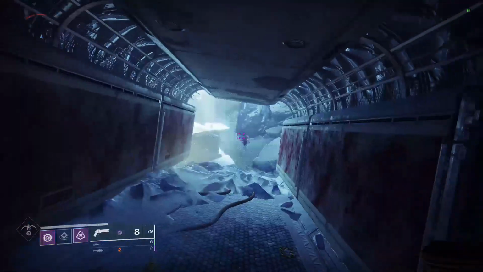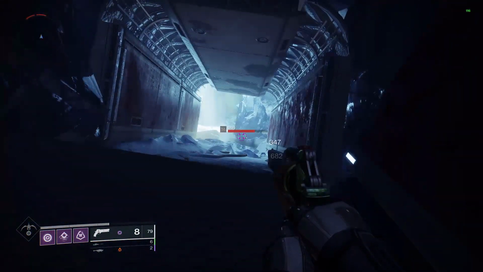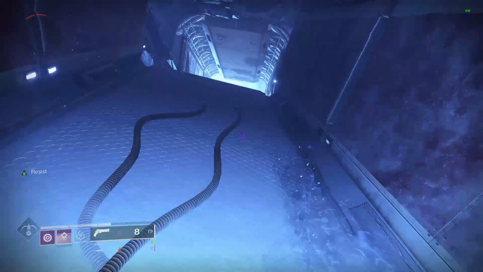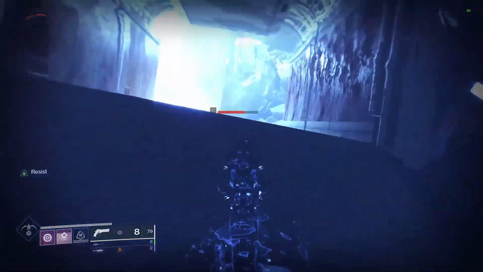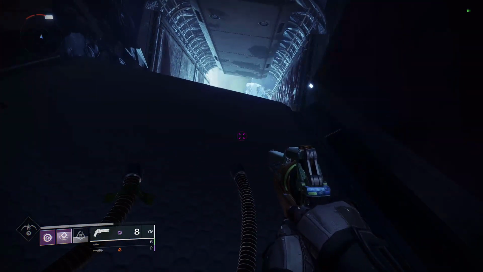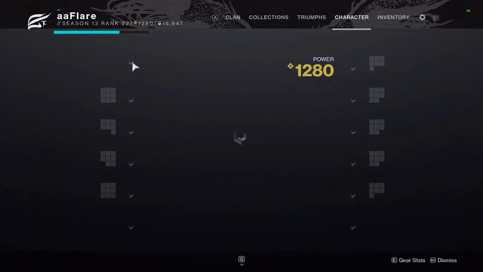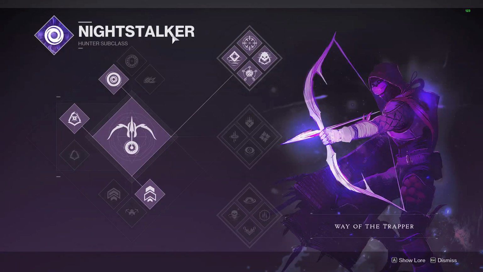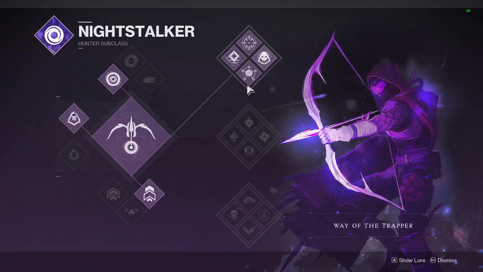But basically, as you'll see here, with top tree, whenever you dodge, you get half your melee energy back, as well as damage resistance, which is only 10%, but it's still damage resistance. That's basically free when you're trying to escape from a fight. So it's fairly decent on top tree.